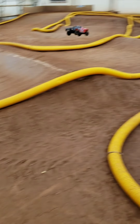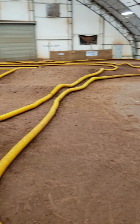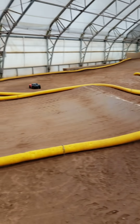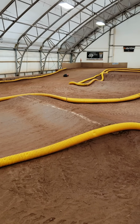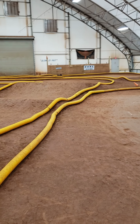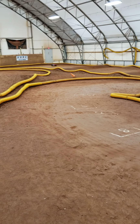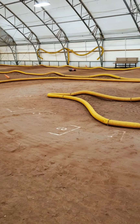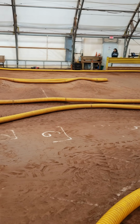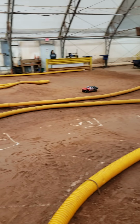There you go. I'll do some setting with the suspension, but upgrade them to aluminum. Just trying to find aluminums for this. Oh, and he made it back on the wheels. And he went off the track. His mom showed up.